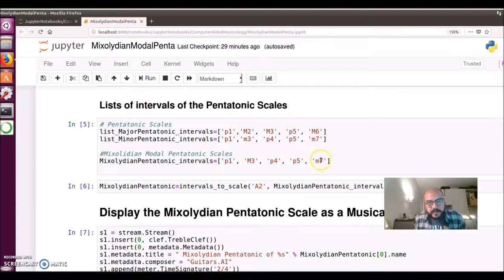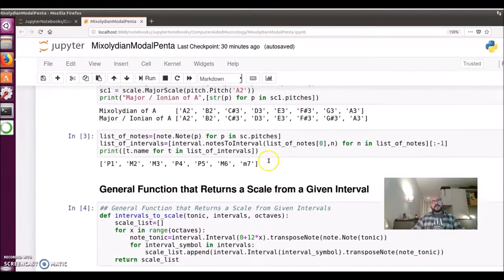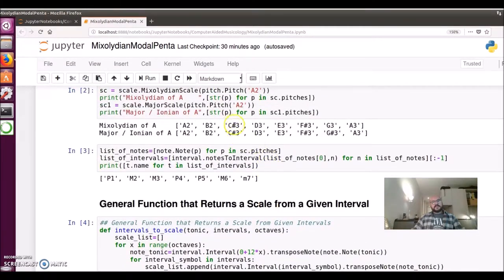The contrast between this scale and the minor pentatonic scale is the third. Before we were taking the minor third, and now we're taking the major third. And what I like about this is that from the major third to the perfect fourth, we have only a semitone.